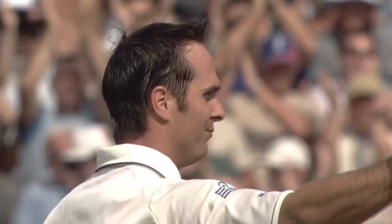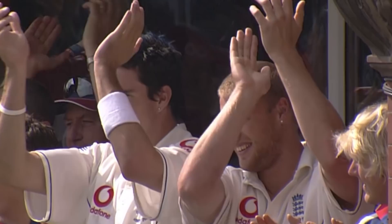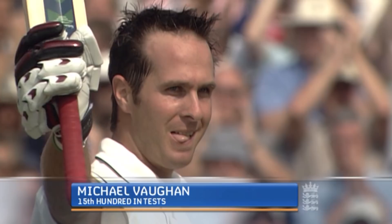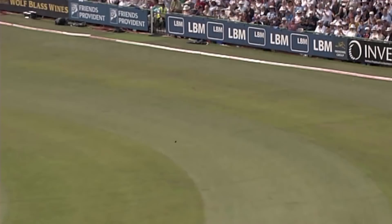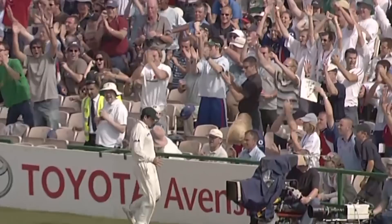What a way to bring it up. Lovely clip through the onside, and he will soak up this occasion. He's the first man in the series to bring up three figures, and very timely that the skipper chips in. He's leading from the front now. His form has been an issue, but not now — he's turned things around. That's a bit short and nicely played. That's what Vaughan should be waiting for. Michael Vaughan is at his best.